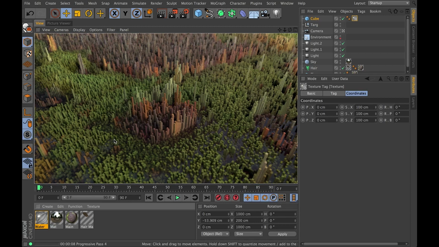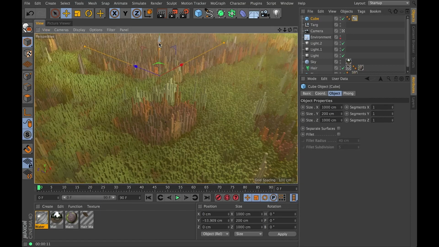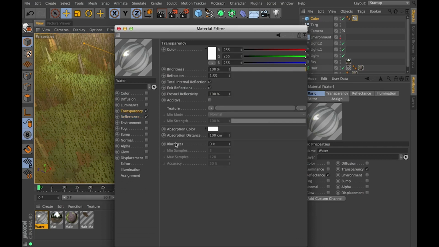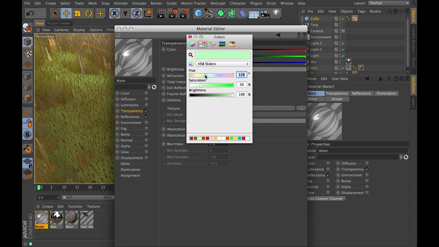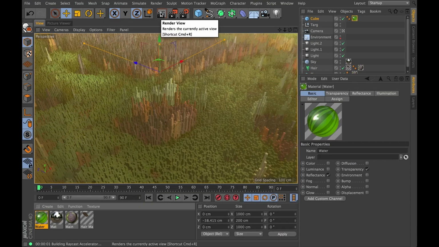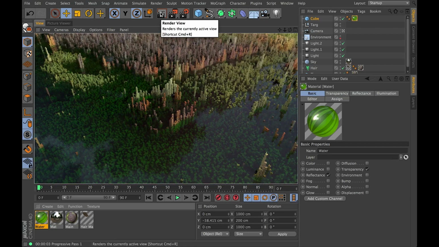I tend to find that whether you have physical render on or not makes a big difference on this. And that looks so cool. I actually want more of it. I'm going to pull this up higher so we get even more swamp. Another thing I'm going to do is go to our transparency and add some absorption distance. So what color should our swamp be? I think it should be kind of a boggy, ucky yellow. So this should be pretty heavy color. Our absorption distance is important. Now remember, our scale is really tiny, so I'm going to set this to maybe 25. As it gets to 25, we'd have full color. So when I hit render now, the deeper areas should look more and more green.